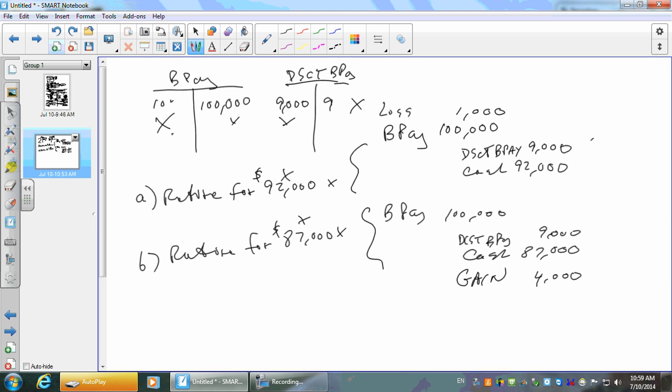Now, here's the bad thing about this. Sometimes people will intentionally sell their bonds to get a gain like this, even though interest rates have gone up. So you got your bond at a low interest rate. You buy back your bond, show a gain in your financial statements, and borrow the money at a higher interest rate. You get to show a gain now, but you have more interest expense later. What do you think? Not a good business decision, right? You don't want to retire low interest debt and then issue high interest debt, but people actually do that sometimes to make their financial statement look better.